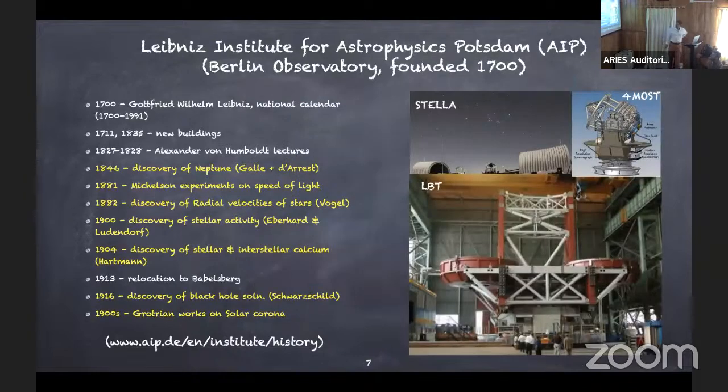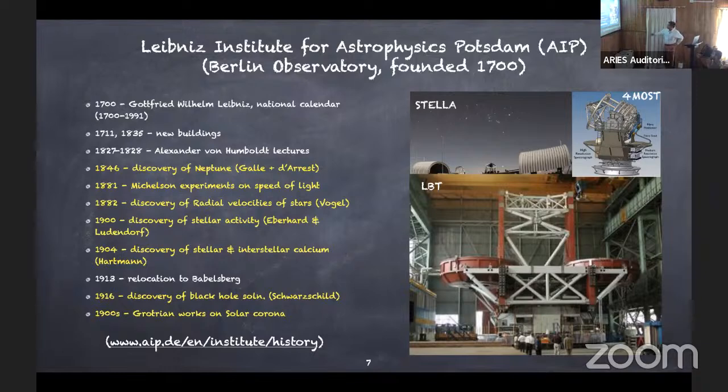A little bit about the Leibniz Institute, maybe in order. It was founded in 1700 by Leibniz, whose notation you use for calculus. Then it was refounded about 200 years ago by Alexander von Humboldt, who gave these lectures and so sort of endowed the place at that time. And then there are a few discoveries listed: Neptune, 1846, and so on and so forth. Radial velocities of stars, for those who care about it.